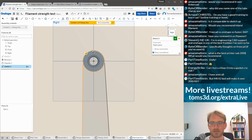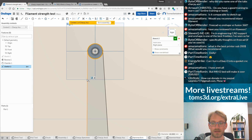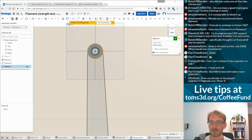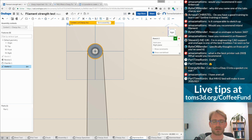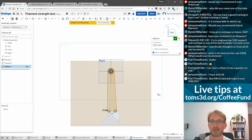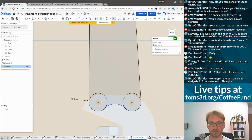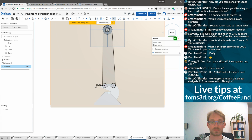Did you create a circle? Yeah. The Mark 42 bed will make it over, we'll push it over $200, depending on how much you're paying for it. It's the same thing as always, depending on how much you're paying for 3D printed parts. If you can print them yourself or print them in a fab lab for material costs, then of course you're going to have a much easier time making the printer for cheap.